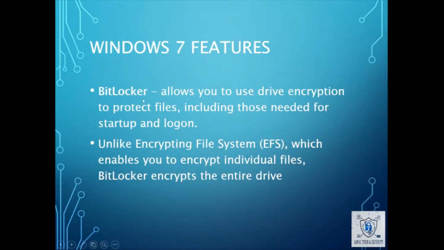Windows 7 and the BitLocker allows you to use drive encryption to protect files, including those needed for startup and logon. Unlike encrypting EFS, which enables you to encrypt individual files, BitLocker encrypts the entire drive. EFS जो है वो individual files को encrypt करता है, whereas BitLocker जो है वो पूरी drive को encrypt करता है. So BitLocker is a little bit more advanced than the EFS.